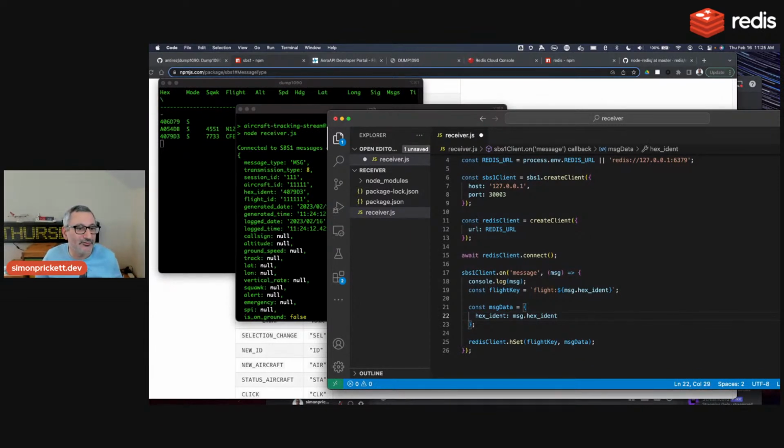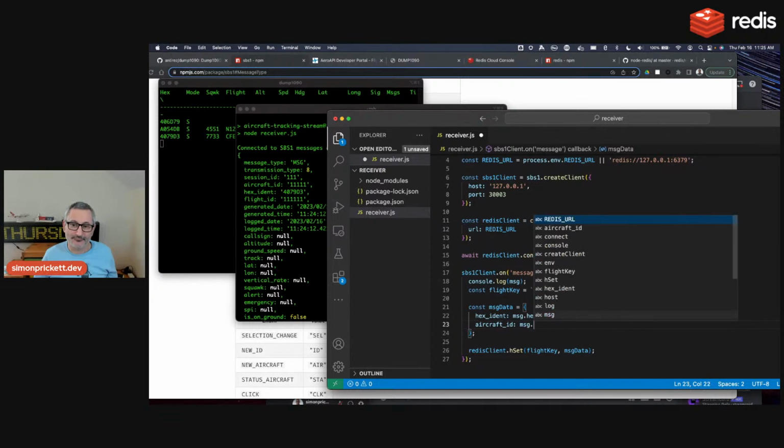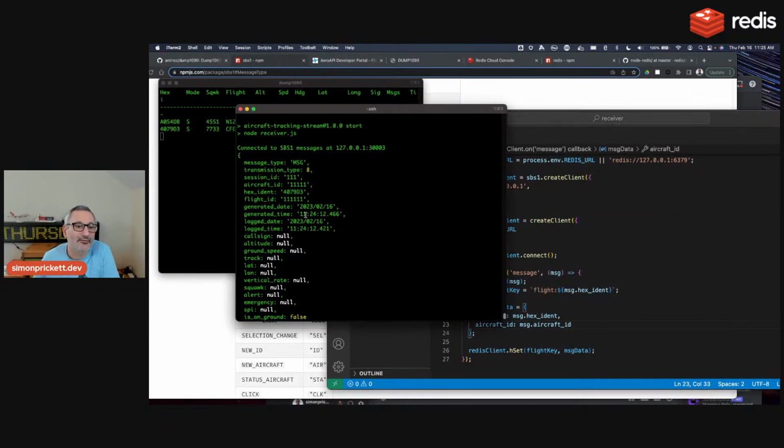It might be useful to have transmission type, I don't know, no, because that's going to get overwritten. So let's store aircraft ID as well, for example. Let's get aircraft ID, and let's see if we can save those.